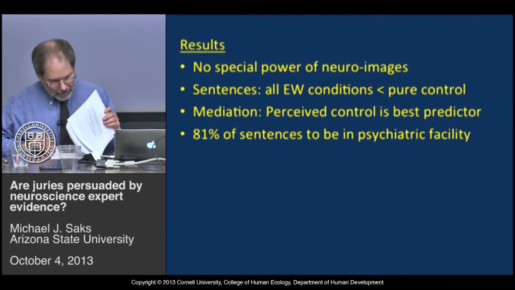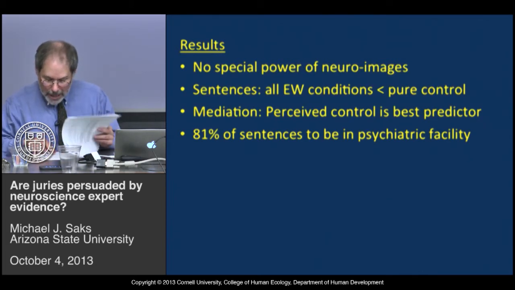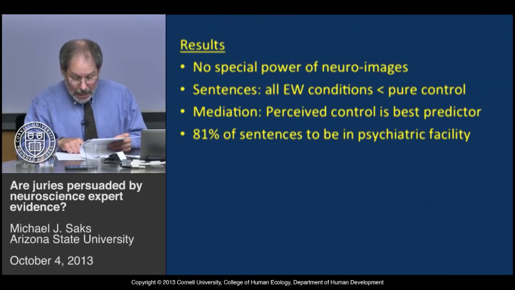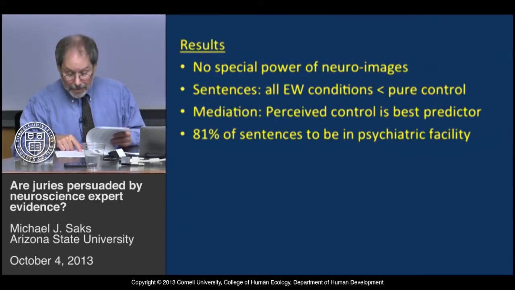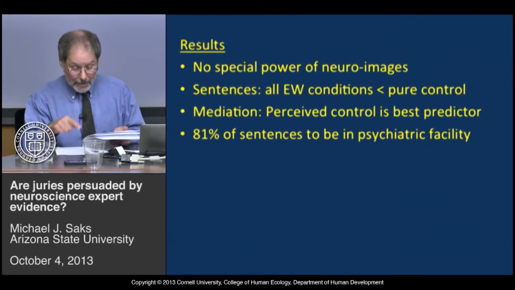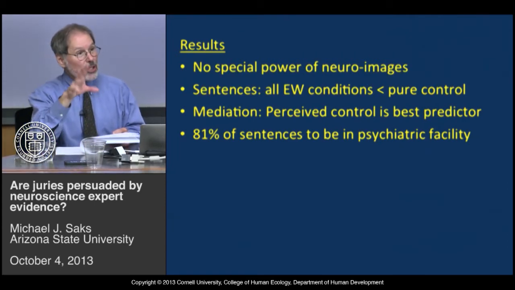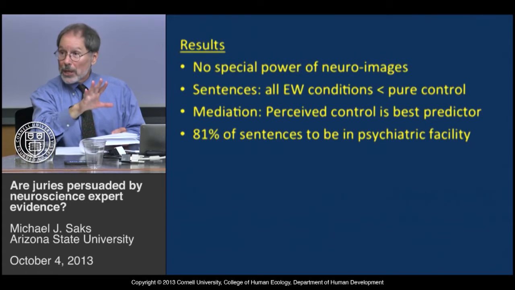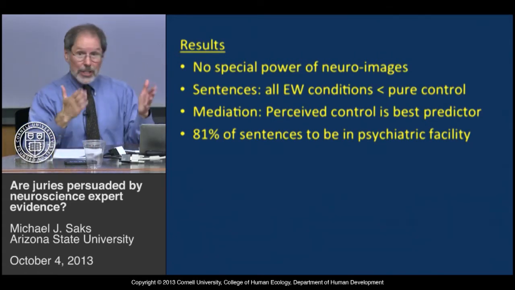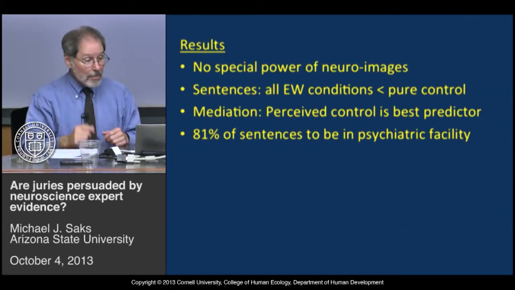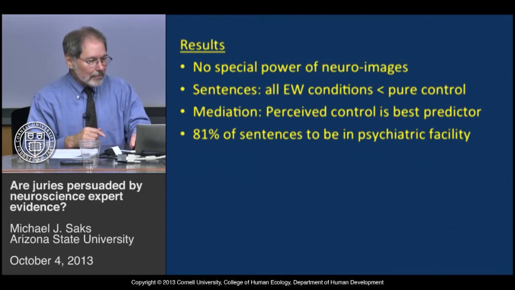they wanted, in fact, I'll give you slightly more detailed stuff. 81% of the sentence time was to be in treatment, and the rest in prison, but only 11% said send the person to a high secure prison. 8% of that time was in a prison, but a low security, more pleasant prison. So people were willing to accept that there's something very wrong with this person, but we still want them locked up.